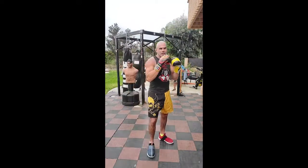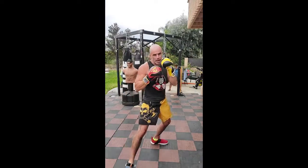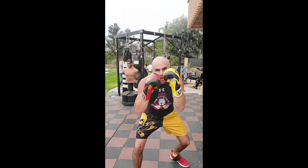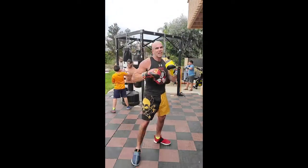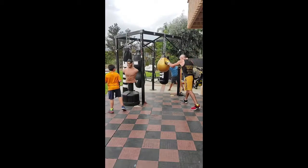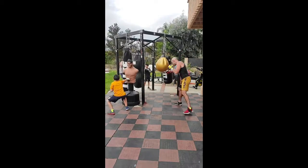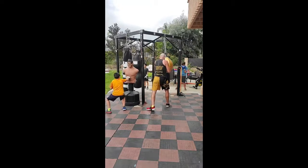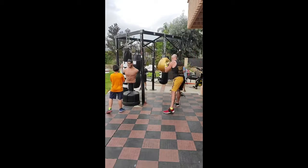2-1, one low. 2-1, one low. Right there. Straight right, straight left, then straight left to the body. 2-1, one. When you're dropping down to the body, make sure the other hand is staying up. So I'm dropping down here, the right hand stays up. Reset in between. 2-1, one. Hands up. 2-1 high, then a 1 low. Hands up in between. Need your legs to get down there.